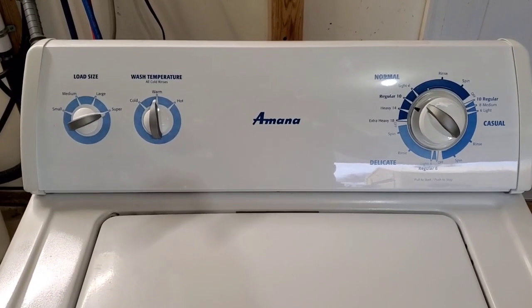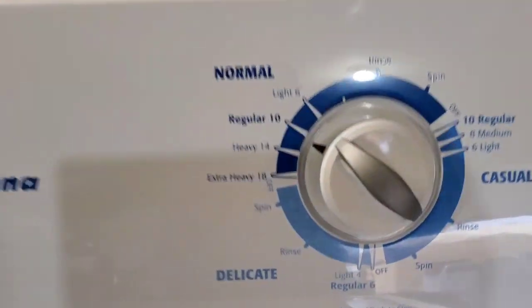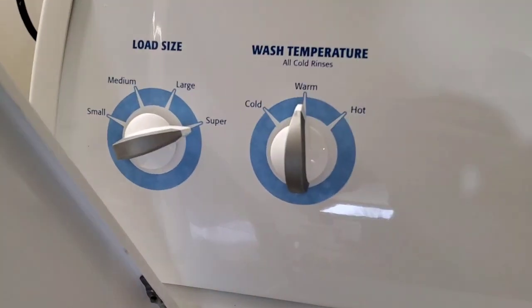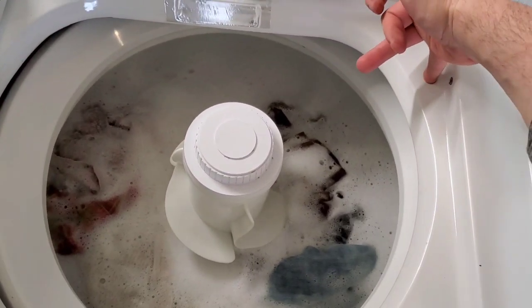Hey guys, today I'm working with an Amana washer and electric dryer matching set. Right now I've got this guy filled up. We're doing a normal load, pretty heavy jeans and towels. Got it set to super over here. And here, I'll just push this in with my pinky. Oh yeah, there we go.